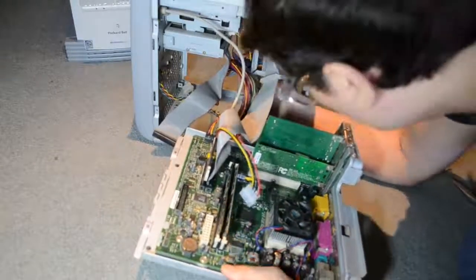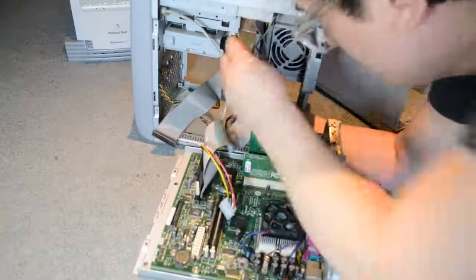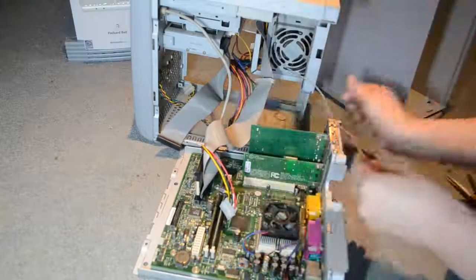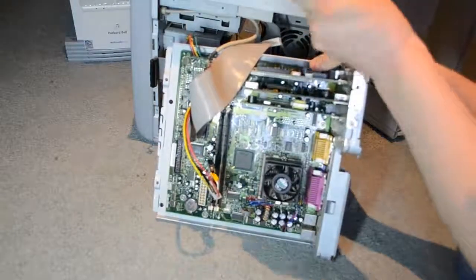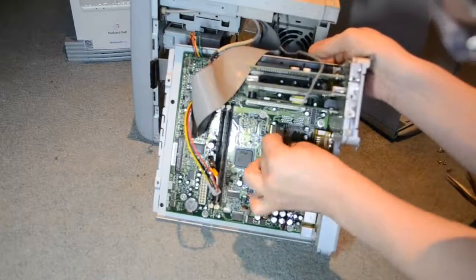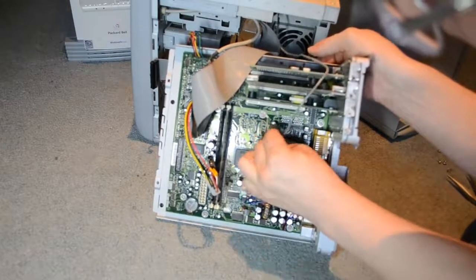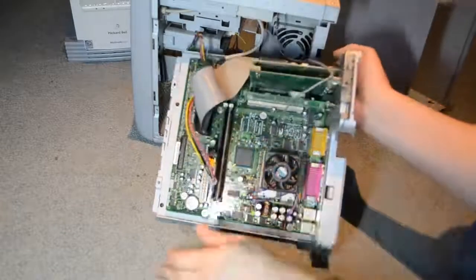That's weird. Where's it coming from? It is coming from the CD-ROM. So, yeah. And for some reason, it's wrapped through the power supply. Well, there's a little header. I found the CD-ROM header. It's right there. And because this cable was wrapped through the power supply for whatever reason, probably just for cable management, it yanked out. But now it's back.